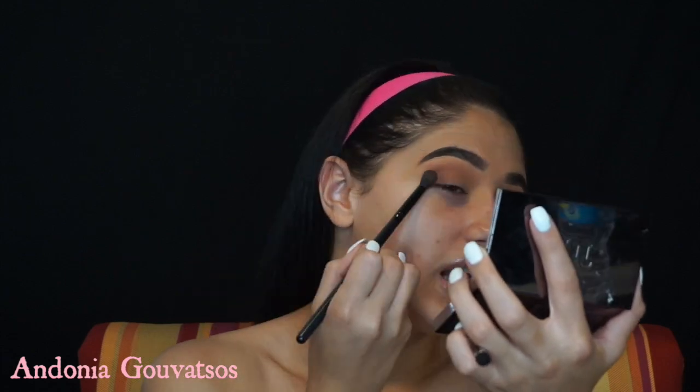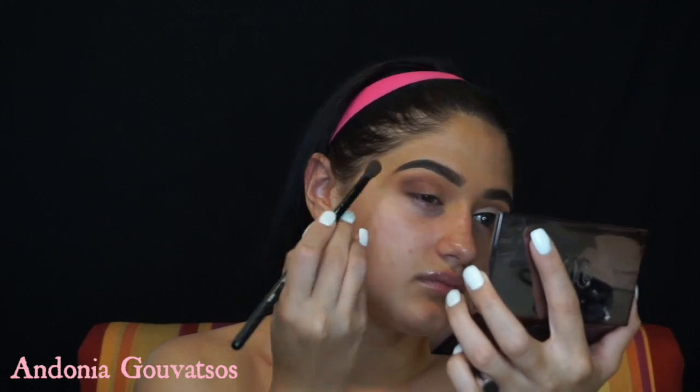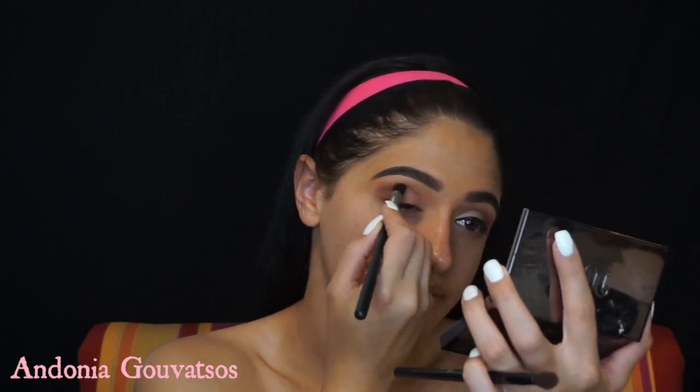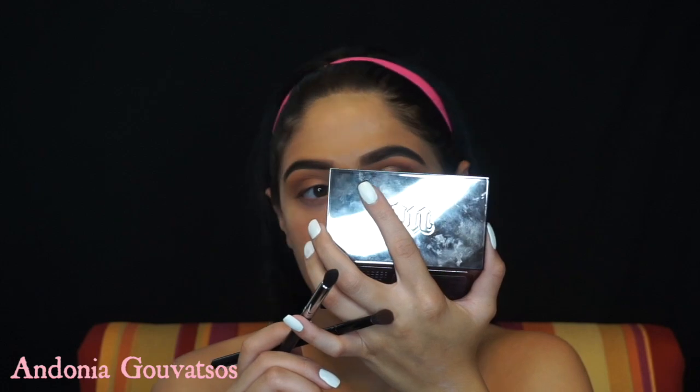So I'm just going to go back in with the darker colors and intensify it once again, and I kind of just go back and forth. I'm going to go back in with the pointy brush and concentrate this color on the crease. Sometimes, as you guys can see, the purple kind of gets lifted up there, so I'm going to go back in with the M332 brush and take the orangey shade and work that right there. And this does help the colors of the transitions appear nicer for some reason, just the combination of that orange with the brown purple undertones of the other colors.